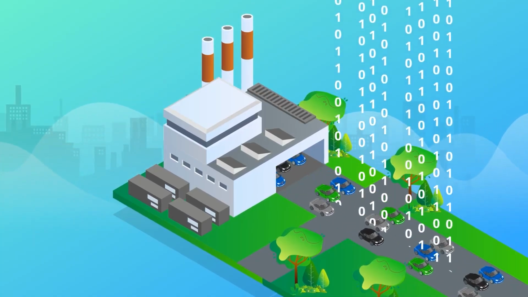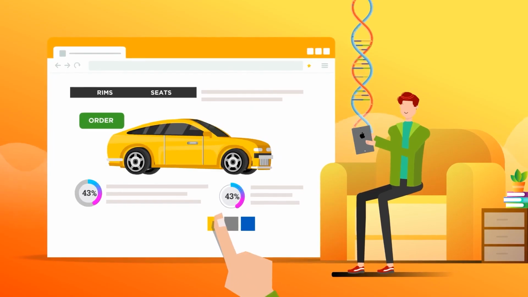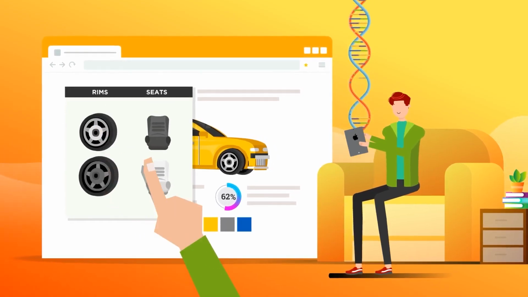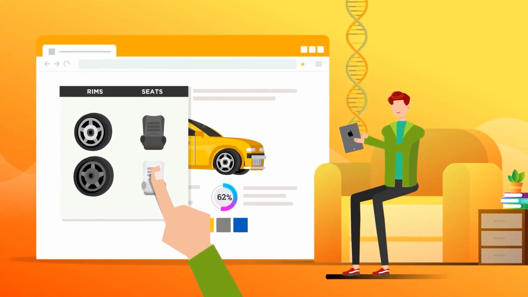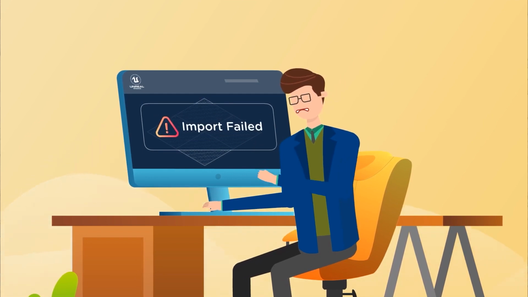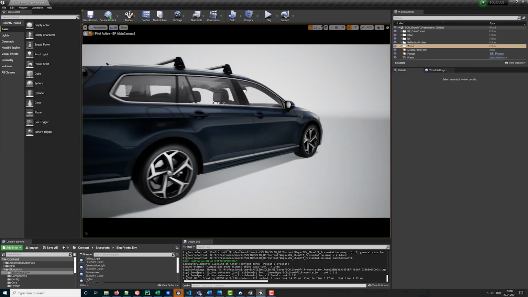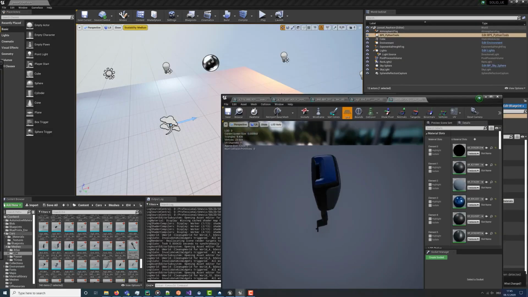When VW approached us with the idea to use real-time technology in order to cut down post-production times of their digital marketing images, I was more than intrigued. So we had to find a way to somehow convert VW's CAD data into real-time data without changing the underlying structure. Yet CAD data was never intended to run in real-time performance. In close collaboration with VW, Epic Games and Effektetage, we developed a solution to this challenge called Solid Machine. A challenge considered by many as the holy grail of the automotive industry. Well, at least to marketing it is.